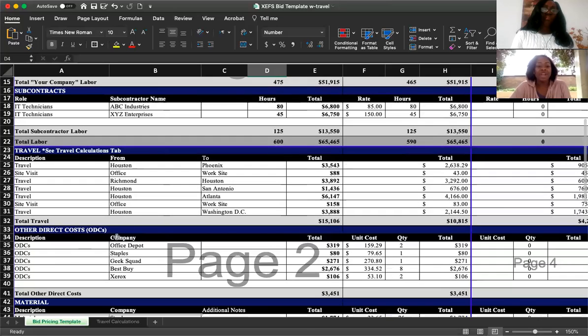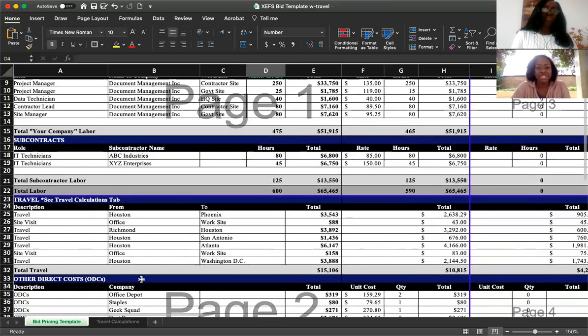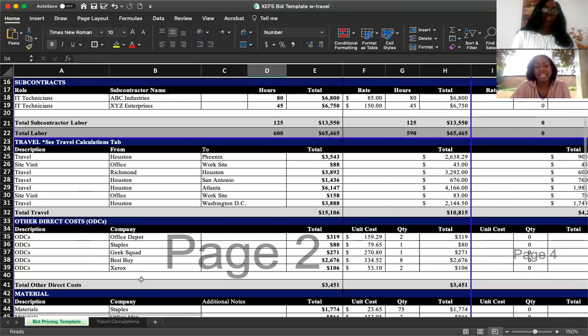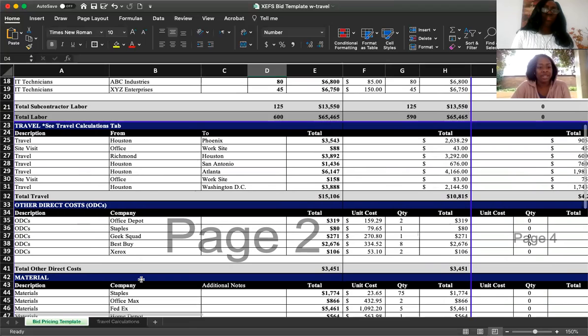And then below that, we have your other direct costs. The template is based upon a document retention and storage contract. This is something that my husband and I have been interested in, so I figured I'd use that as a basis for this template. But you're going to make this work for you, however you need it to work.